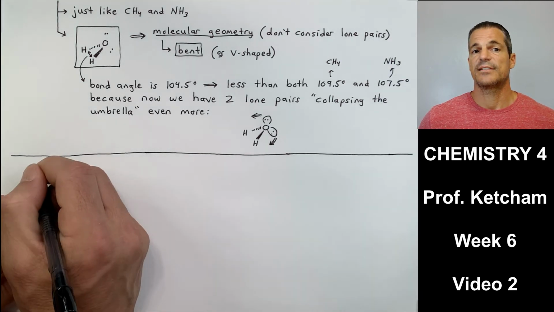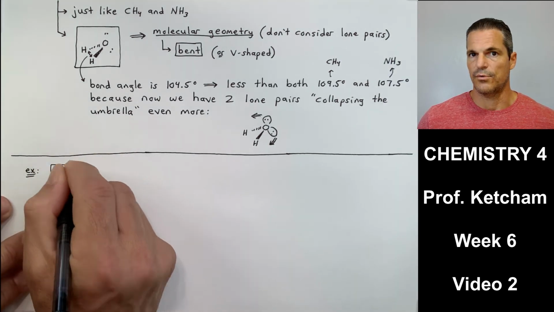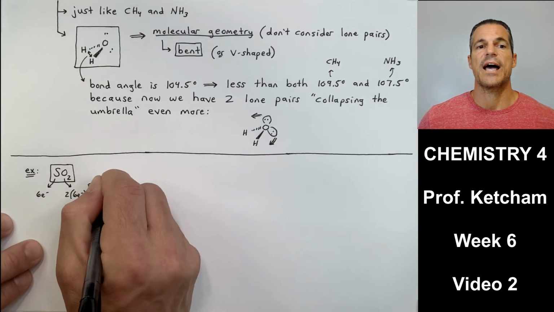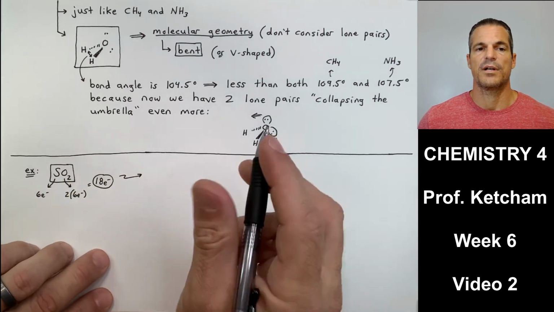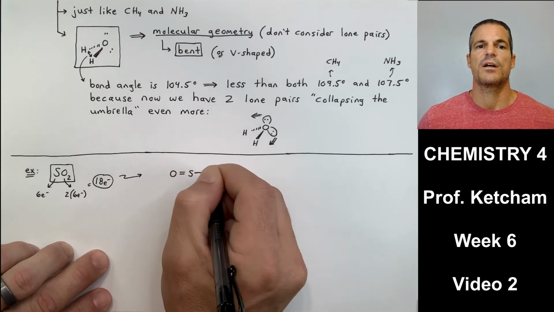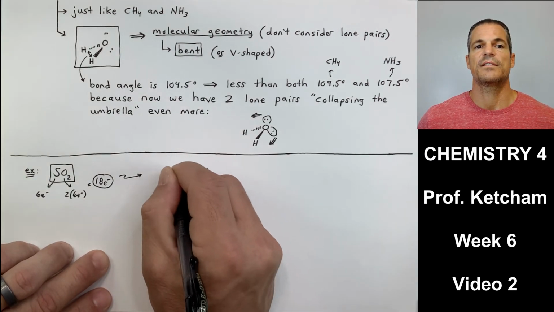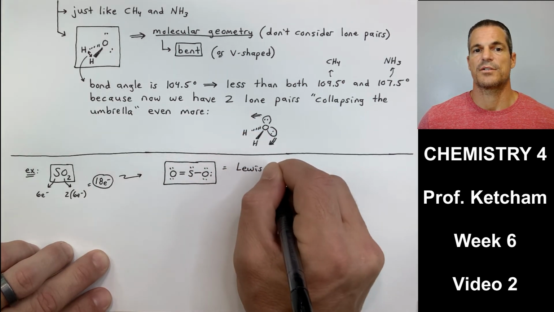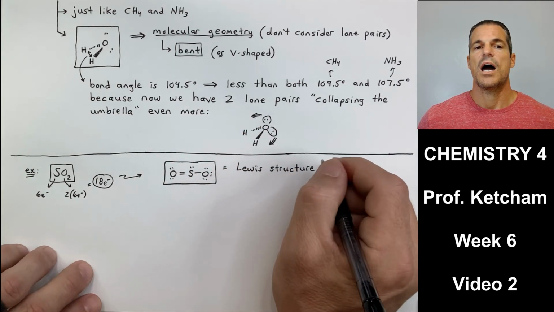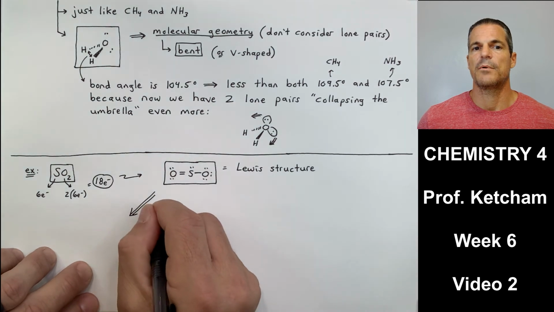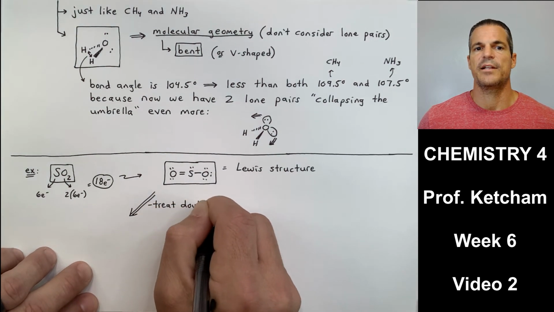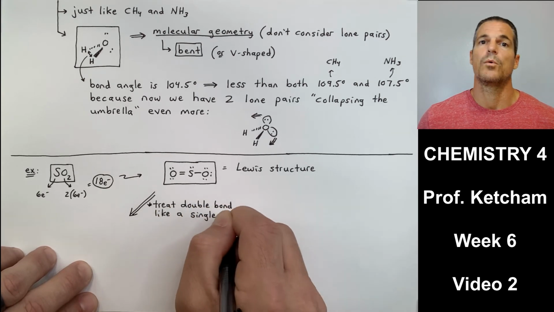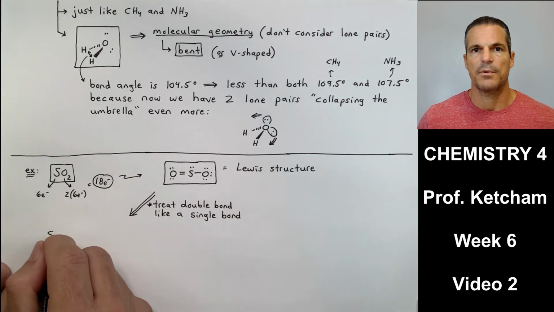And our next example is SO2. So SO2, we got basically 3 guys in group 16, sulfur and oxygen. We came up with 18 electrons, and the Lewis structure for this is a double bond. So this is my Lewis structure. So I don't need to worry about the double bonds being any different. I just treat it as if it's a single attachment, because it is. It's a sulfur attaching to one oxygen. It just happens to be a double bond.